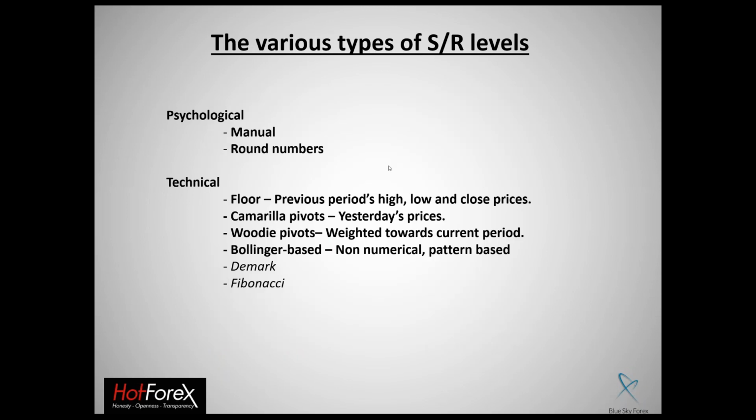Okay, so now into the actual SR levels. There are psychological support resistance levels. I personally consider all the support resistance levels to be psychological because it doesn't really matter whether it's drawn manually or by an expert advisor or by a robot onto your chart, as the traders are still viewing them and recognizing them and trading by them. They are still psychological levels. Okay, if that makes sense.